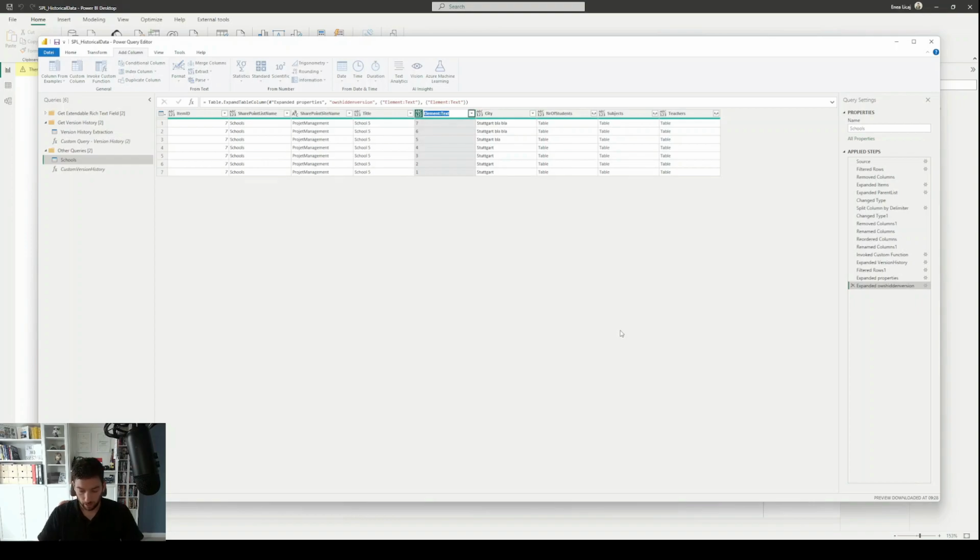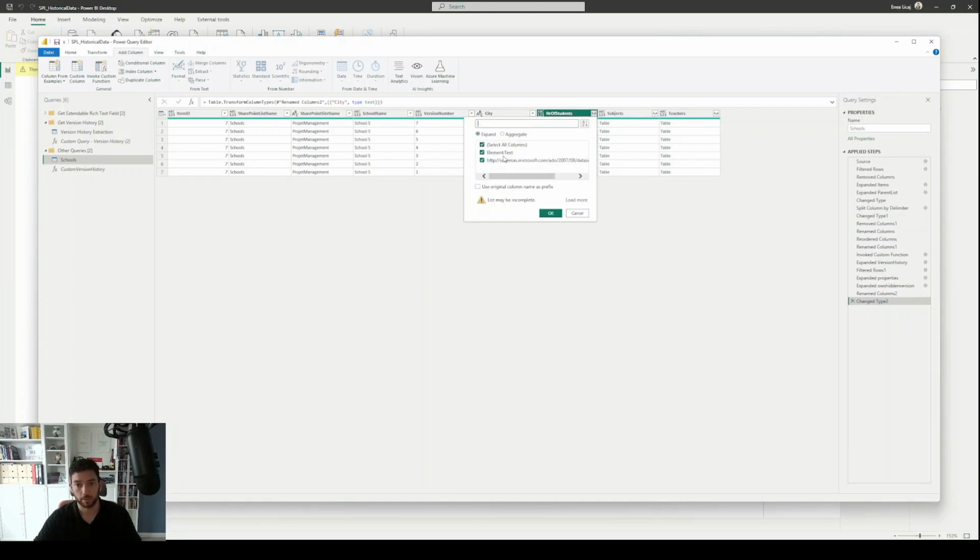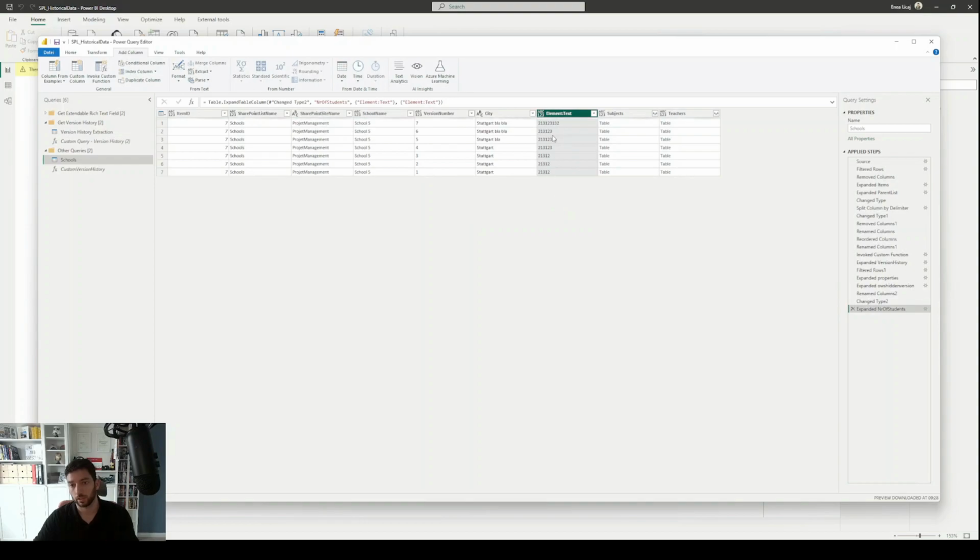Let's rename this to version number, and the title was our school name. So we have the city here. The city is plain text, so I'm going to do that as well. And for some reason, the number of students is also in a table. So let's expand that. It has the same schema, so that element text column and that one. So I'm going to use the element text column here just to extract the values.